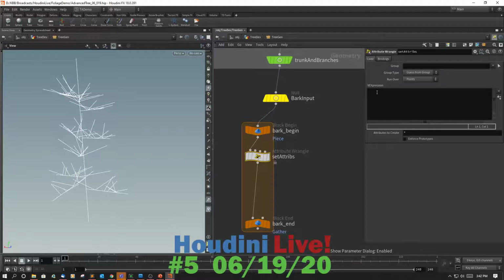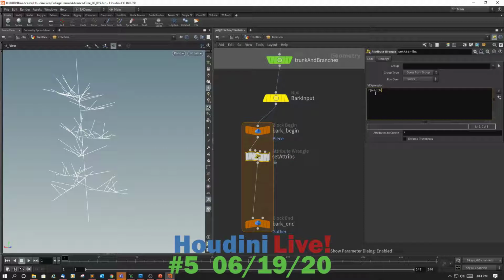Alright, let's enter in some values here. We might come back to this further on, but we're going to start out with just one simple statement. We're going to say f at width. Remember, since this is VEX, that means we're creating a float variable, and at width means create a new attribute, and this is going to become part of our primitive.